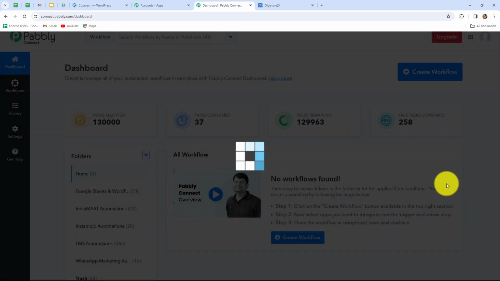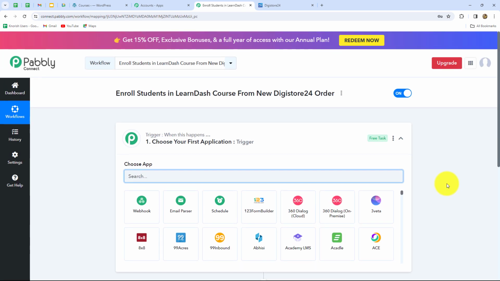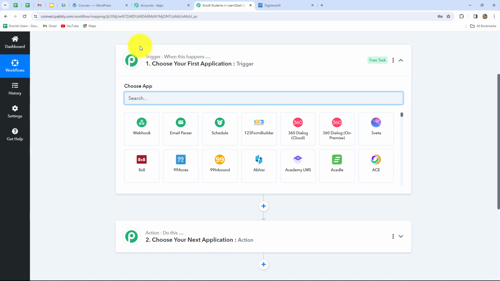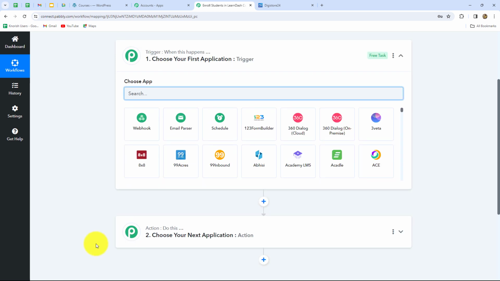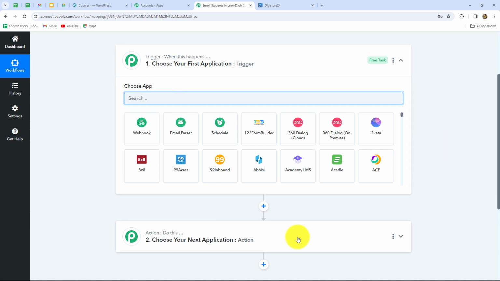Now let's click on create, and we can see that as we have done that, two windows are open in front of us. First is the trigger and the other is action. As I told you, Pabbly Connect works on these two principles, trigger and action. So these are the main concepts or the building blocks of the entire automation. The trigger says when this happens and the action says do this. That means the action is the response to our trigger. So whatever we select in our trigger is going to command the entire workflow, and the actions are going to follow that same command.